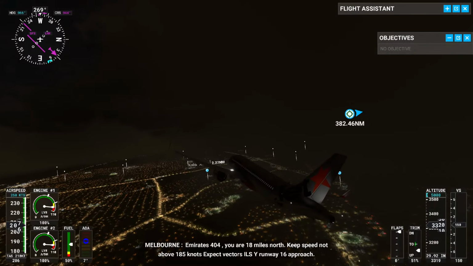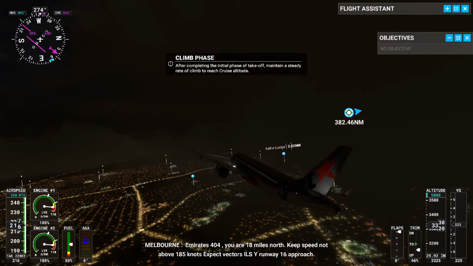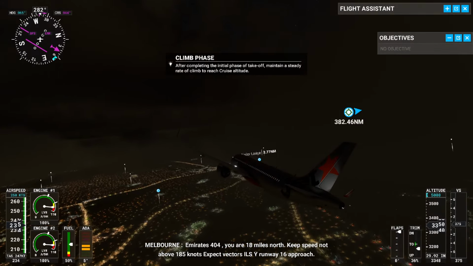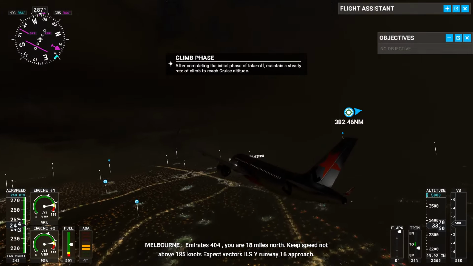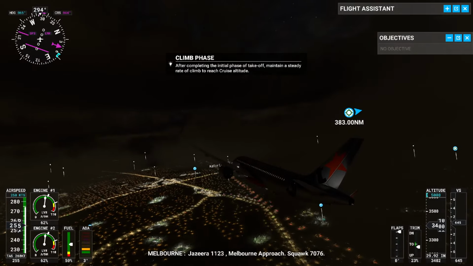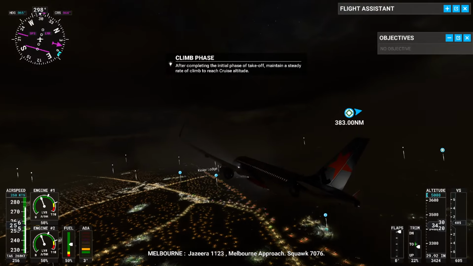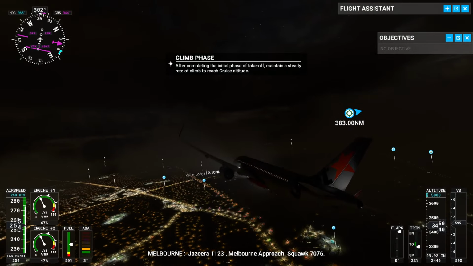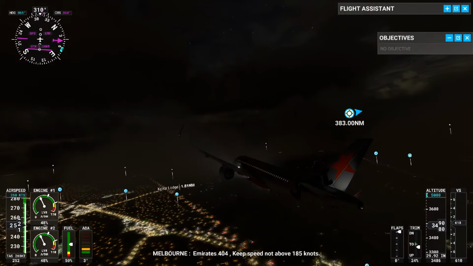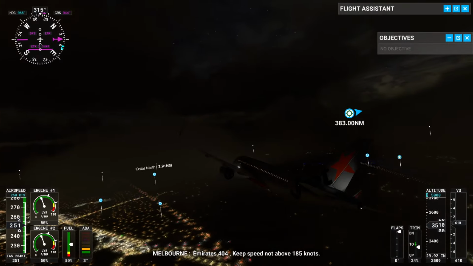Emirates 404, you are 18 miles north. Keep speed not above 185 knots. Expect vectors ILS Yankee runway 16 approach. Jetstar 112 tree, Melbourne approach. Squawk 7076. Emirates 404, keep speed not above 185 knots.